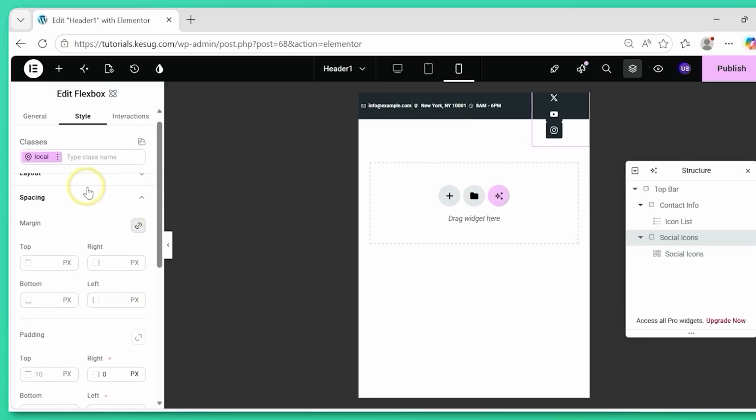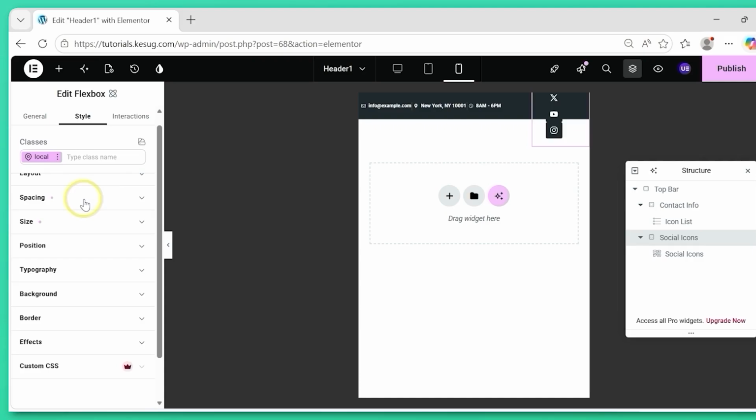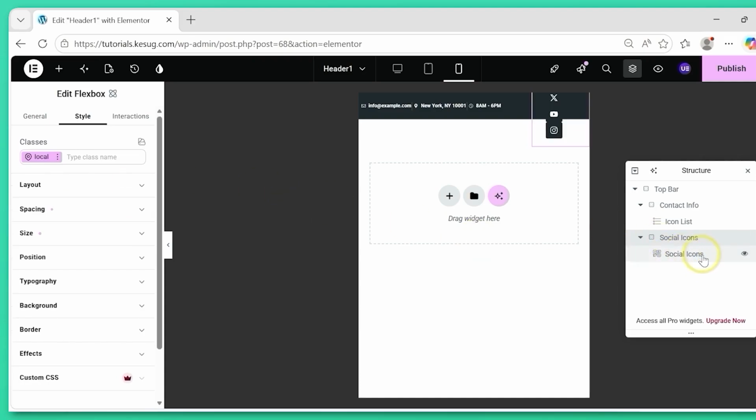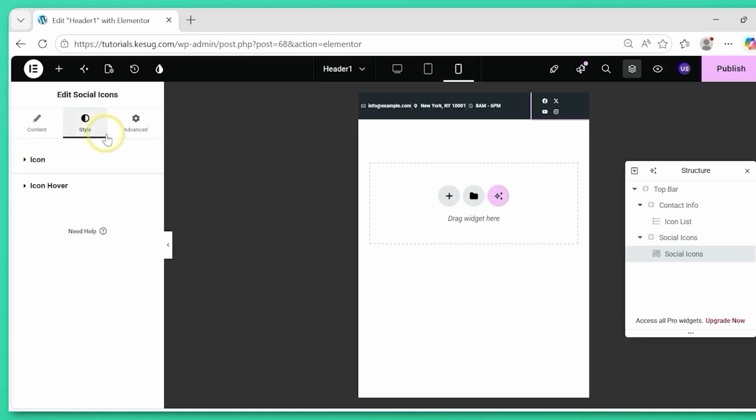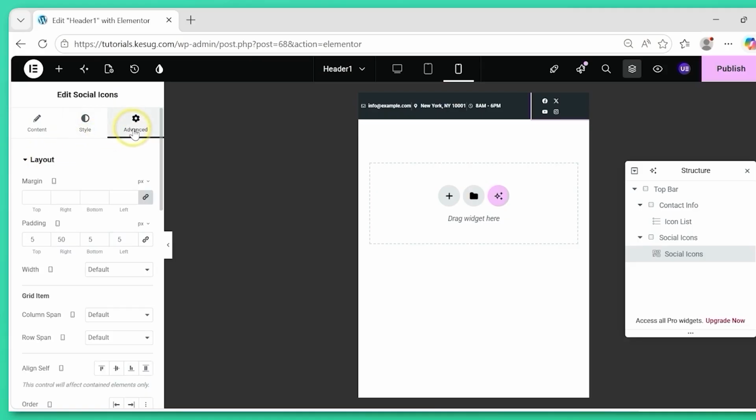Going to close. Go to social icon. We want the size to be 10 pixels. The gap should be 1 pixel is fine on mobile. Go to advanced to adjust the padding accordingly.